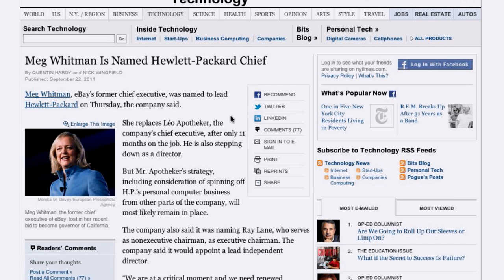Now, Meg Whitman is the former, and I do mean former, she doesn't work there anymore, she was let go or something like that, former CEO of eBay, and also just recently failed run for governor of California, but was bumped out due to an illegal alien house servant scandal thing. The general tech opinion of Meg Whitman is not very high. And I just look at this and I just think, what the hell is HP doing? You know, what the hell?